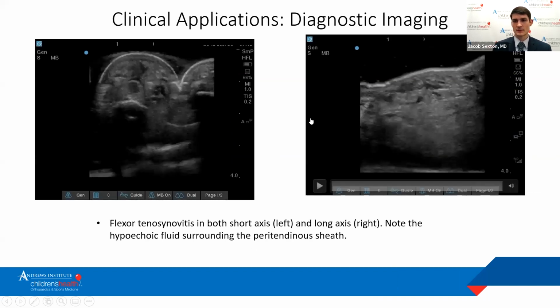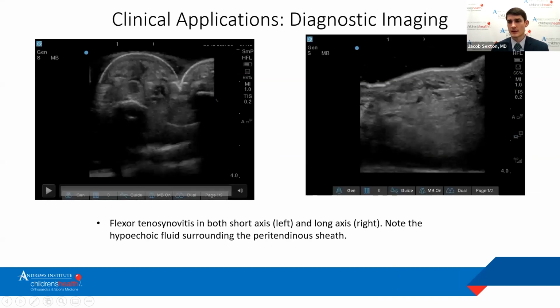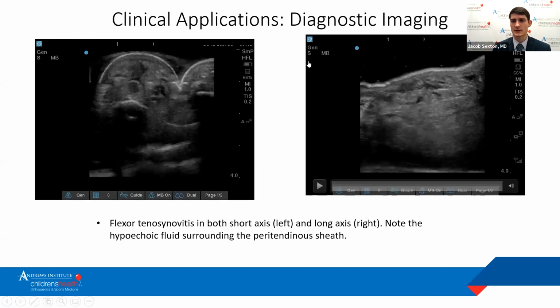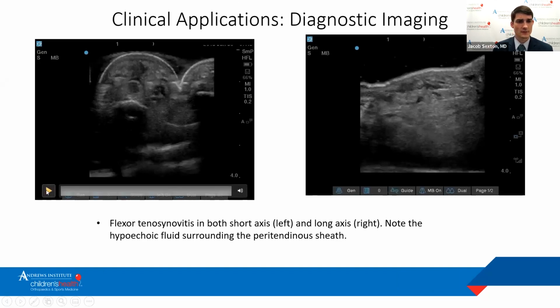And then finally, this is the last one. I wrote a case report on this back in residency. You can also use it to help evaluate for infectious etiologies. So this is a gentleman, he was about 42, if I recall, who came in with finger swelling and finger pain, and had all four of the Kanavel signs. And I said, well, why don't we take a look at it and see what we can see on your ultrasound, and see if we can actually see any of the infectious elements from that.